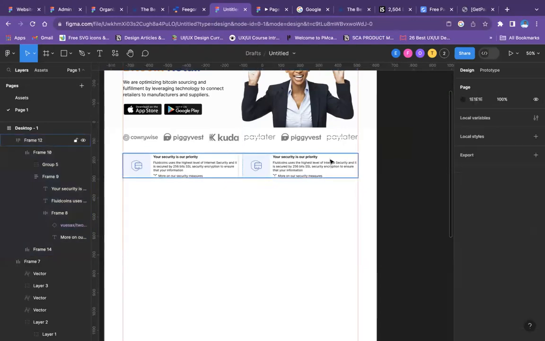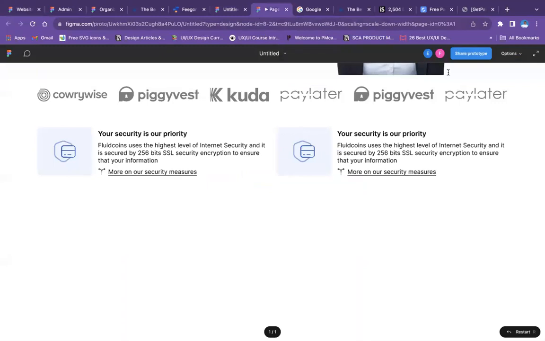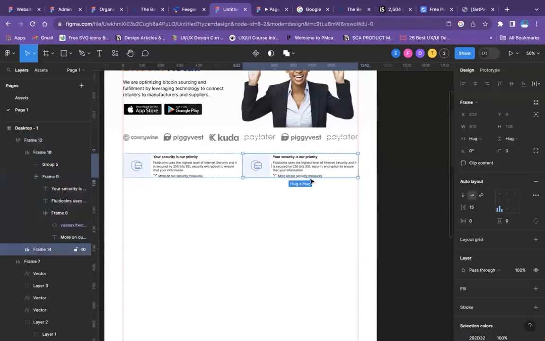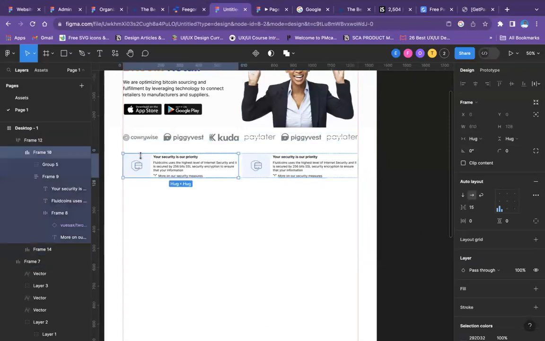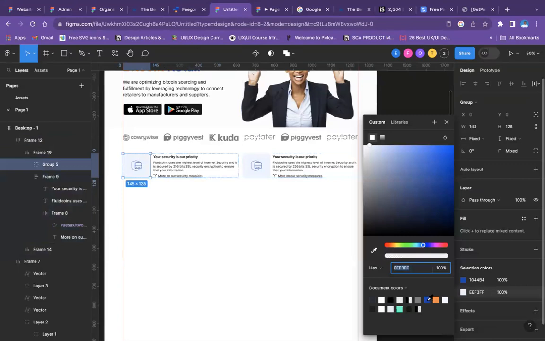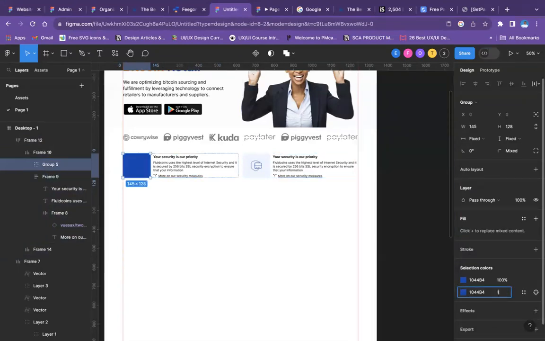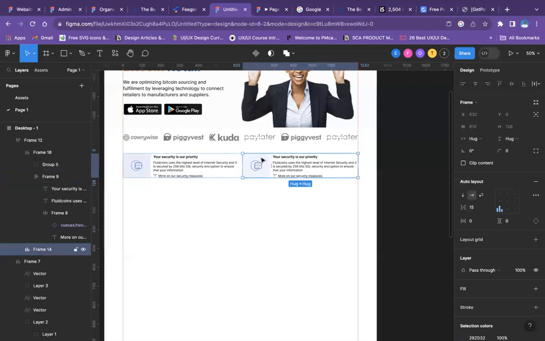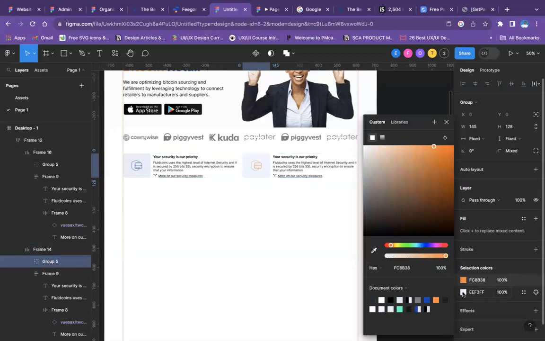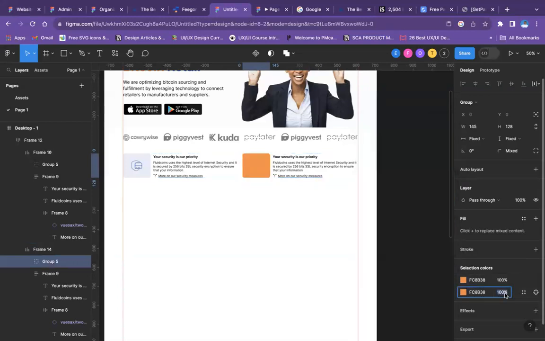All right, so I have this, and next thing I can just change this color. Two ways I change color is either I do this and I reduce this to like 10. So when I come to this too, I'll do the same thing. I'll change the color to this and reduce this by 10.